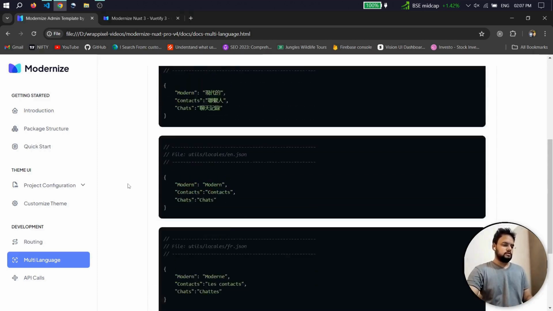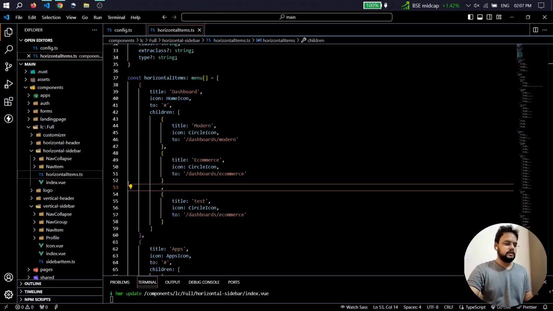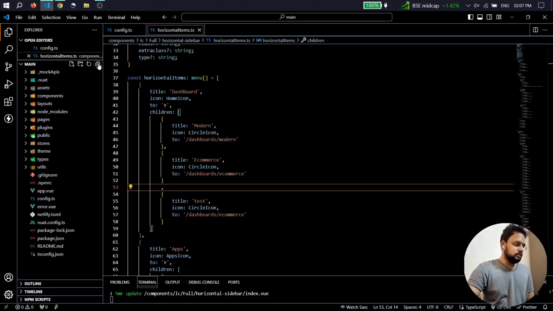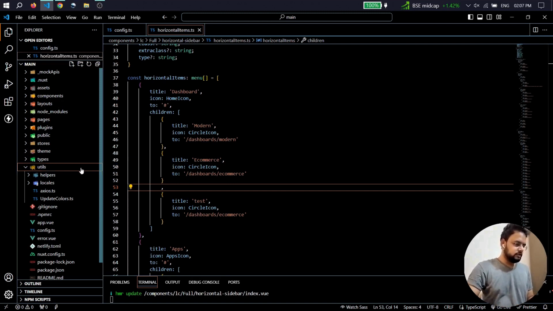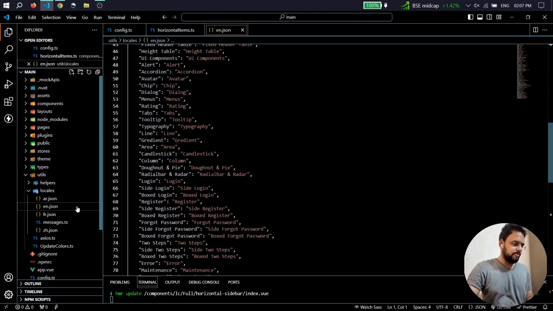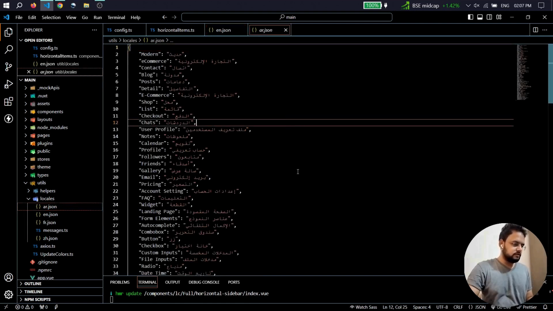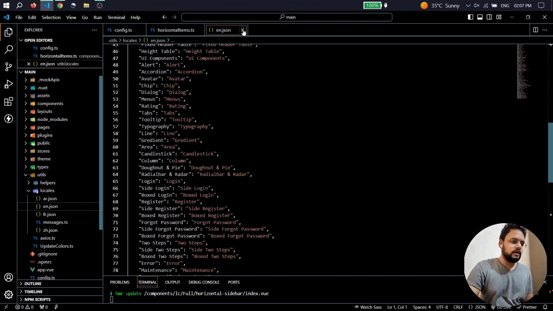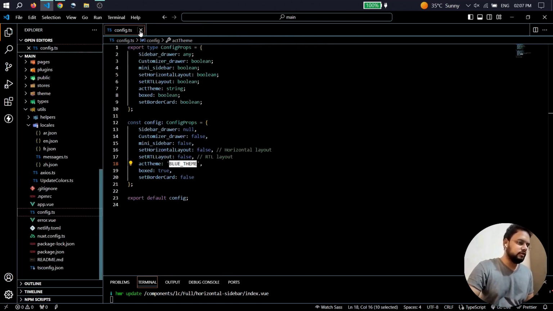Let me just show you these files. It's inside the utils and locals. So here we have the files, right? This is for English, this is for Arabic. Same way you can add more files or more content into these files.